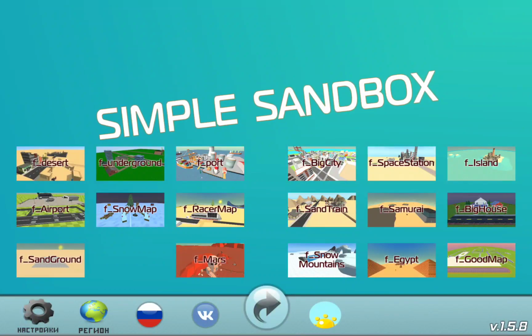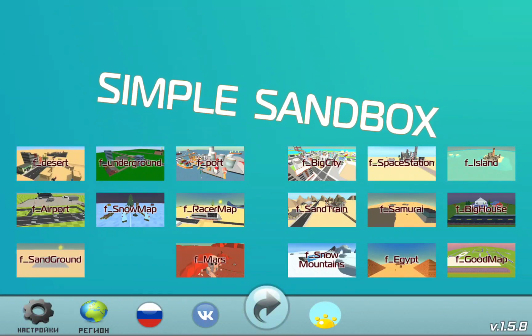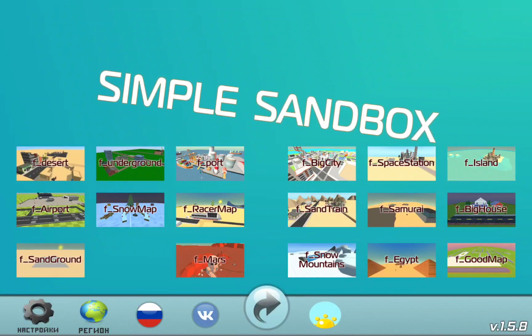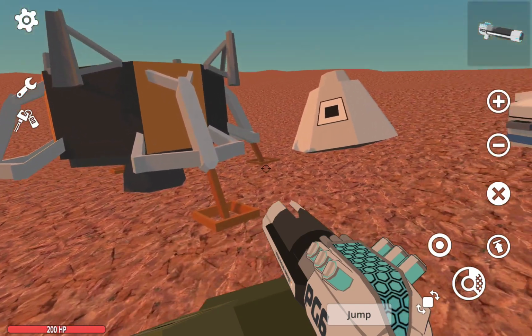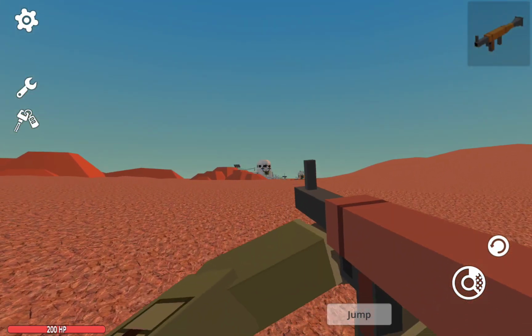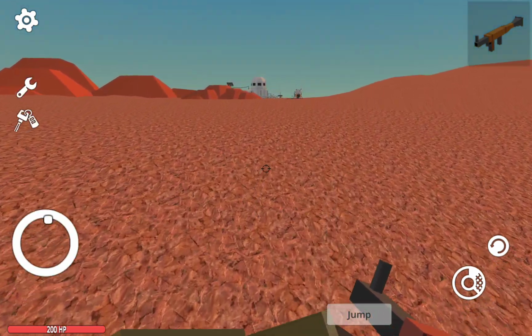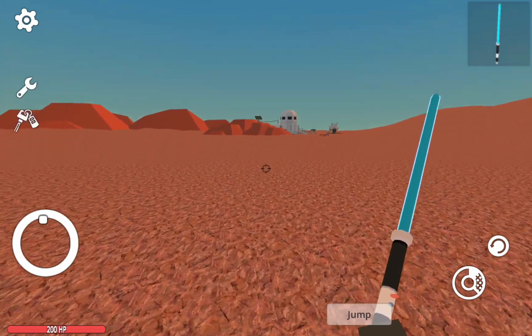Alright, another one that was pretty good was Good Map. Basically the same as in the second game, but no airport. And Mars is pretty cool. Even has the gravity. Although it's more like moon gravity, if I'm gonna be honest.